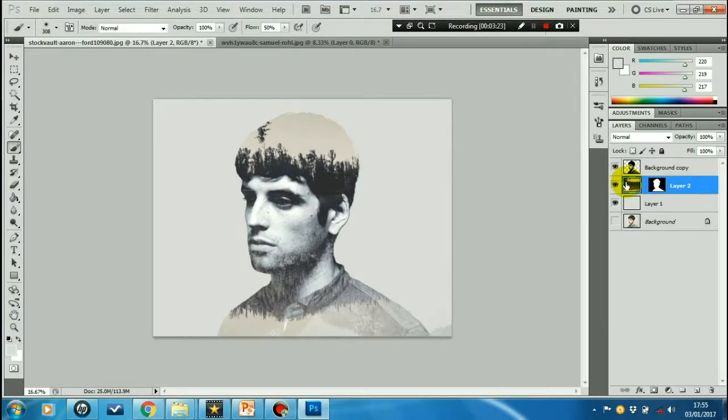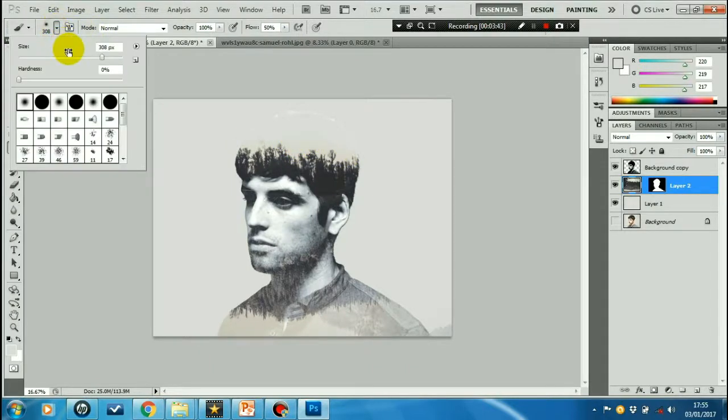Yep, so just single click on that layer, and then all you're going to do is use your brush tool to get rid of anything that shows the top of his head. It just makes it a little bit more surreal, a little bit more interesting. So I'm going to change the size of my brush a little bit, make it a bit smaller so I can be a bit more detailed.